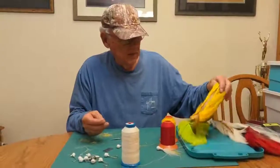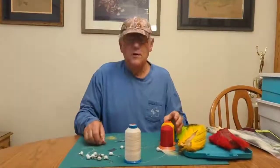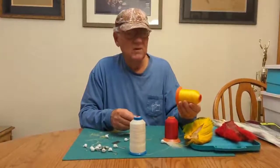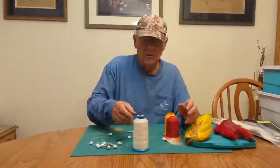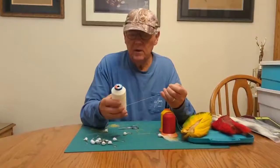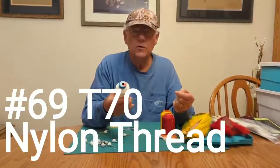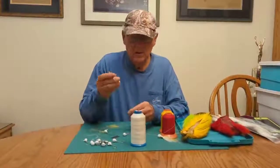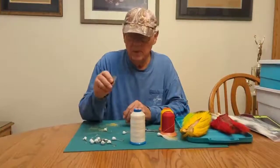We've got this chartreuse one and yellow from the fly shop, and this red one we dyed ourselves. You're going to need some thread. The thread we used to use was rod-wrapping thread on large spools, size E. We haven't been able to get that anymore, so I found this nylon thread — I think it's upholstery thread. It's not wax-coated and it's the same diameter, so it works out pretty good. You want a nice strong thread because you're going to pull fairly hard when tying. You'll also need decent scissors to cut the bucktail, and a razor blade — I use a new razor blade every time to trim the hair.